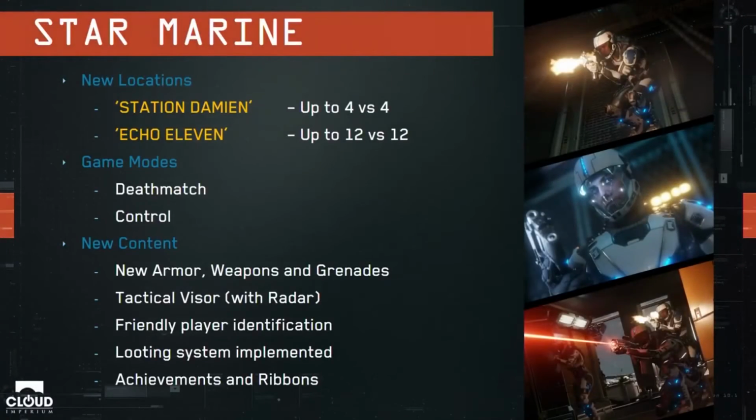All right, Star Marine. There's going to be two maps you'll fight on. There'll be Station Damien, which is a smaller space station. It'll be a 4v4 map. And then there's going to be a bigger asteroid base, which is a 12v12, which we call Echo 11. There'll be two game modes. There'll be deathmatch and control, so control of areas, so you fight for control as teams. We have new armor, weapons, grenades, tactical visor, friendly player ID, which helps, because sometimes you want to shoot your friends instead of your allies. You'll be able to loot, so like you shoot someone, you can take weapons or ammunition from them. And we'll have achievements and ribbons.